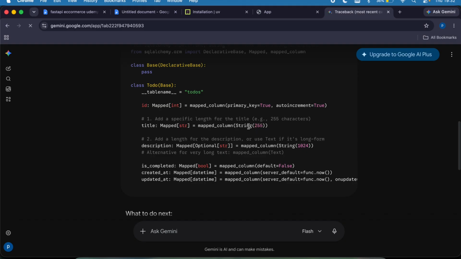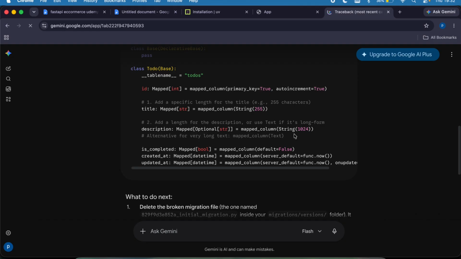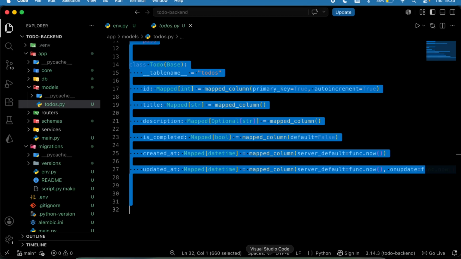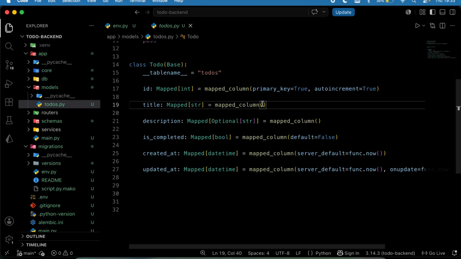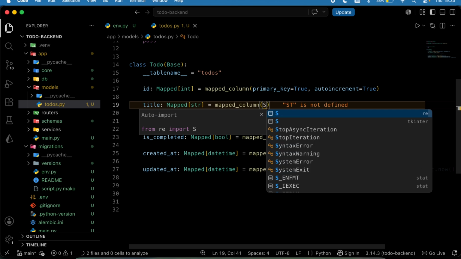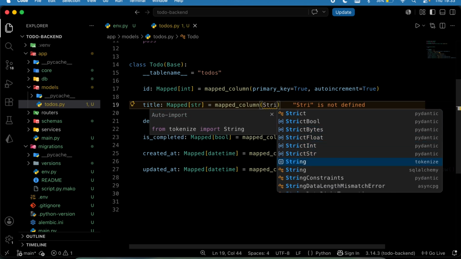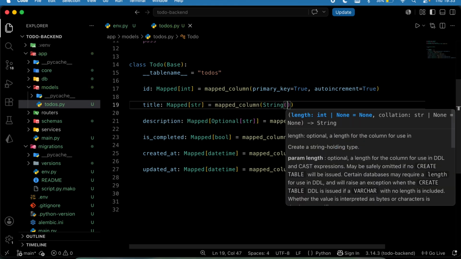Okay, you can see this is it. We are told to specify a character length for a mapped column. So I'm just going to do that. I don't need to copy it, let me just type string and then the length right there. So come back right here and say for the column title, I'm going to say string, which is from SQLAlchemy, and then my total value for the title should be 255. That should be the length.